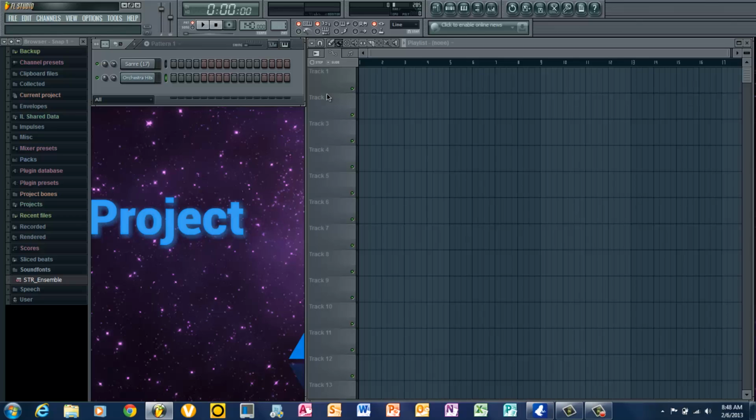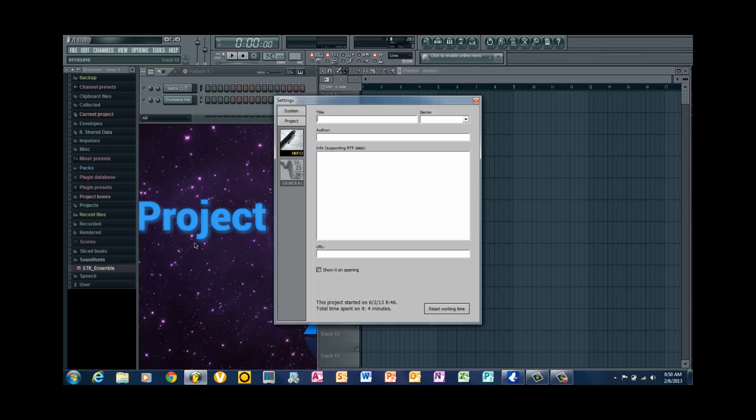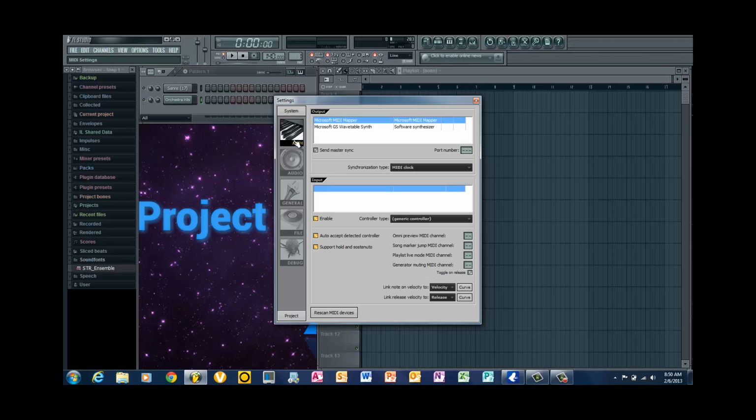If you have a MIDI keyboard but haven't figured out how to get it to work inside of FL Studio, I'm just going to show you that extremely quickly because it really doesn't take that long. Plug it in. Okay, I got cut off there. I forgot you're not supposed to hit F10 in the middle of recording with Camtasia. I think it's F11 for it. Okay, I got confused. You hit F11 and then you go to System and of course MIDI.